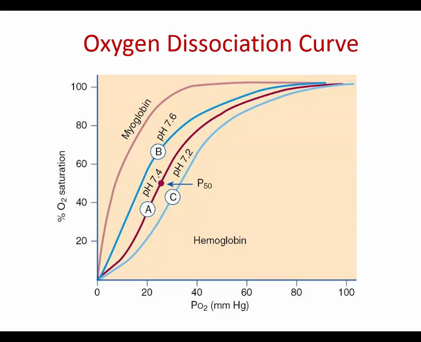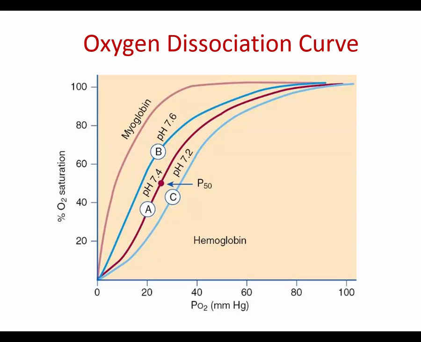But that's not the same story when you're at the level of the tissue. When you go to the level of the tissue, where do you want to be? Do you want your hemoglobin not to let go of oxygen? You want it to let go. So you want to be down here. As the PO2 decreases, you also want the hemoglobin affinity toward oxygen to decrease. So you want to be in here on this side at the level of the tissue. You want to be in here at the level of the lungs.